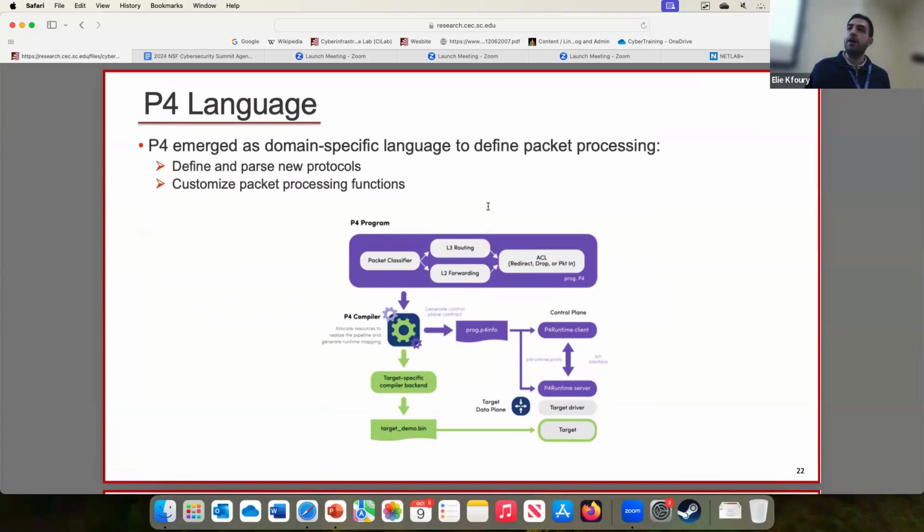You can say, well, I want to parse these protocols. I want to define my own headers. I don't want to use something following a standard. I want to have my own protocol. You can do that. And with P4, really, it doesn't know what IP is. You have to tell it that IP, for example, is a header that has these different fields. Each field is this many bits. So you have to tell it all of that. It gives you all the power to do the packet processing the way you want.